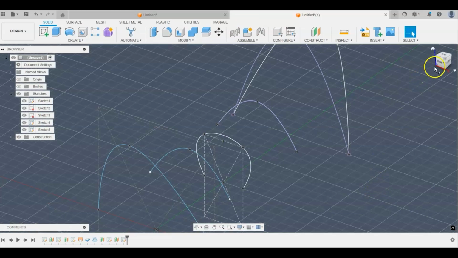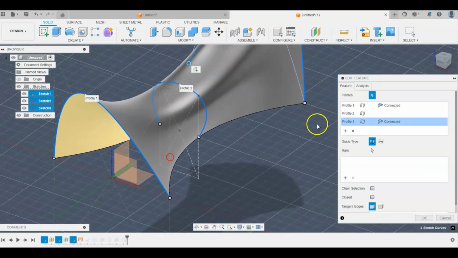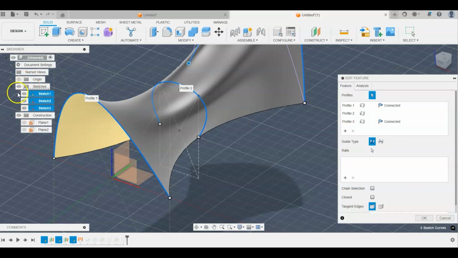Now let's redo the loft by editing the loft. So we have 2 profile features there, but we do want to add in some more loft. So I'm just going to add another one in, which we can pick up from the other sketches. So I'll just turn that body off, wherever that is.